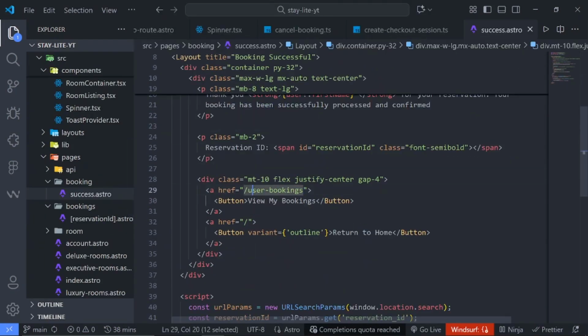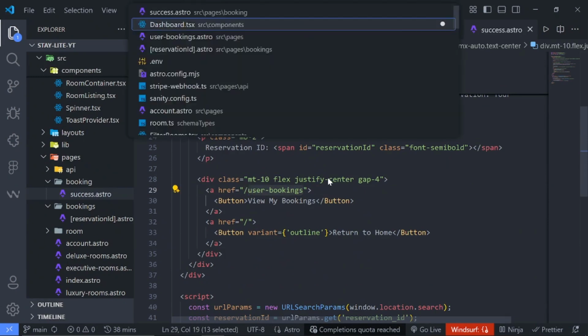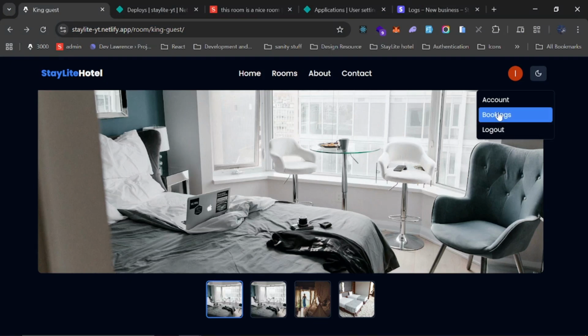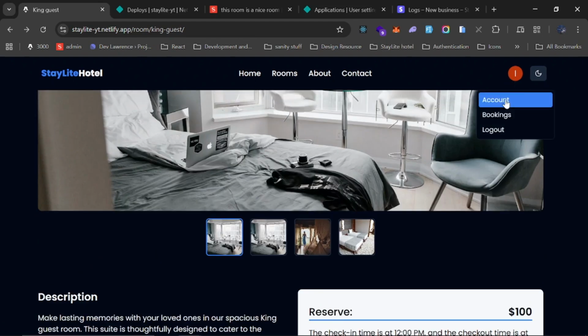So this should be user bookings as well. This part should be user bookings. So I guess I was the one that messed up the whole thing. So this should be user bookings, so that when we click on these bookings, we should see all the bookings. Then when we click on any particular one, that's when it will take us to the details page of that booking. All right, so we'll come back to this shortly. We'll fix all these issues. I think the account is still showing the same thing. If you see, check it at the bottom here. So we'll fix that in a bit.